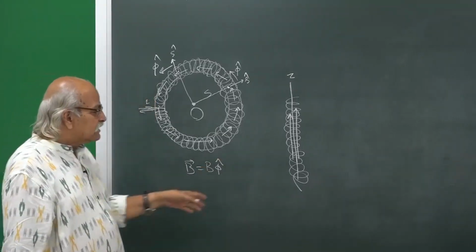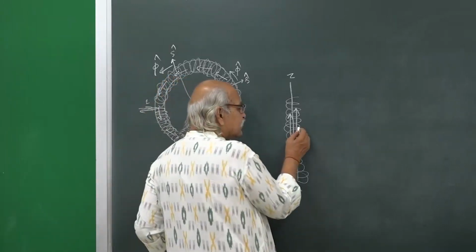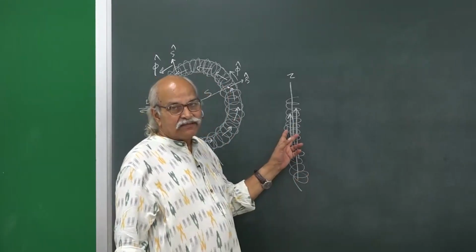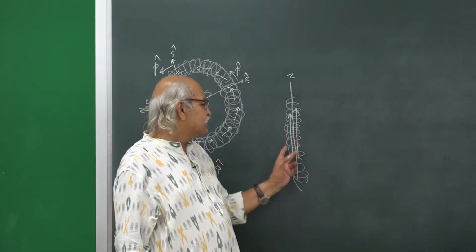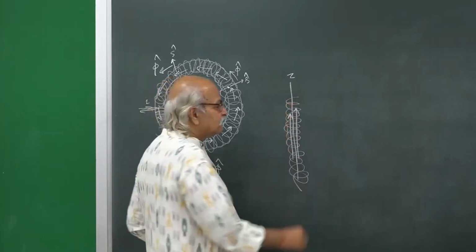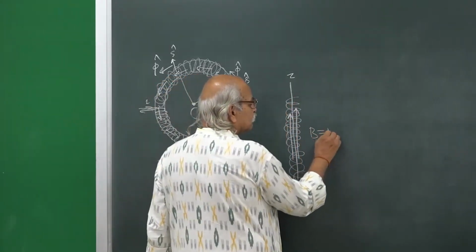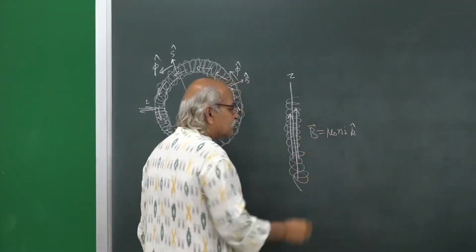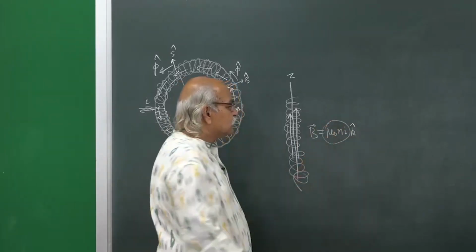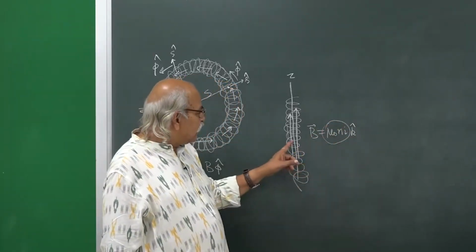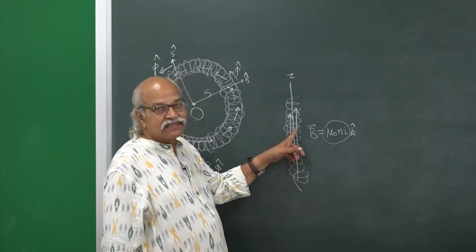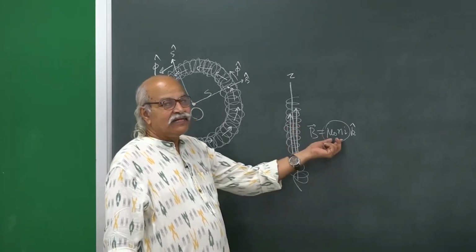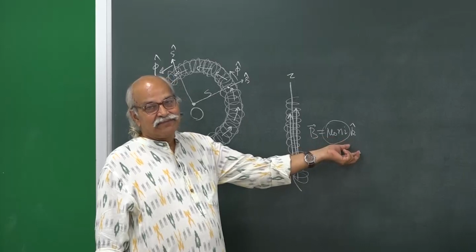But in the solenoid case we said that the magnetic field is uniform everywhere inside. Inside the solenoid, the magnetic field is uniform. It is in the Z direction, and the value is B equal to mu naught N i k cap. So, the magnitude here is mu naught N i, and this is constant whether you are close to the axis or away from the axis, as long as you are inside the solenoid, the magnetic field is given by this constant value in the k cap direction.